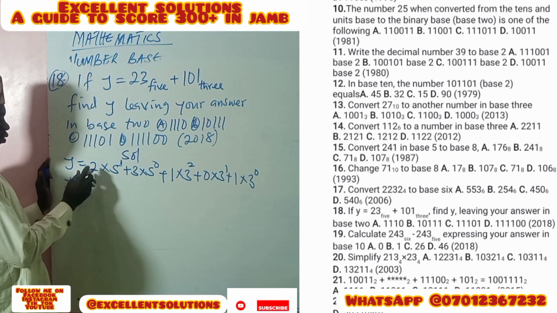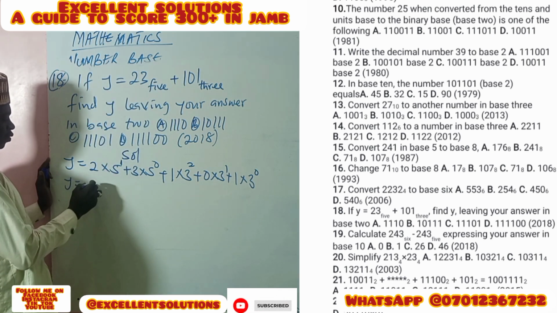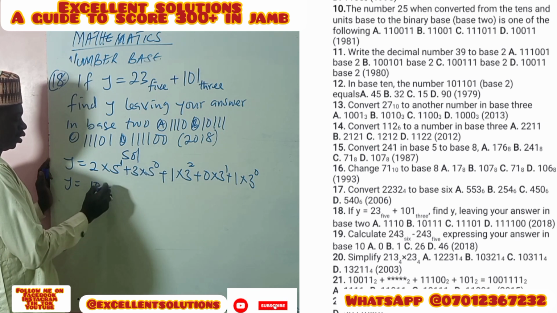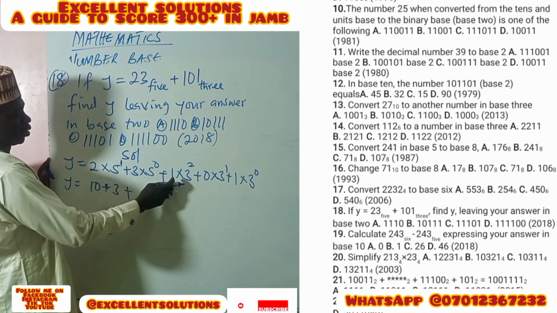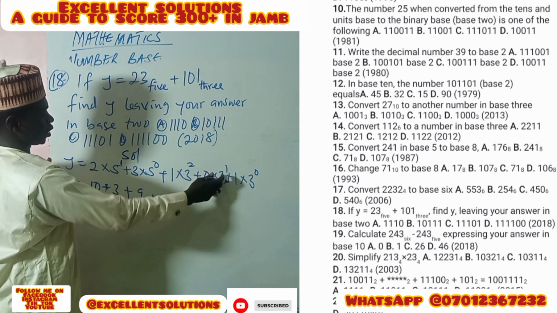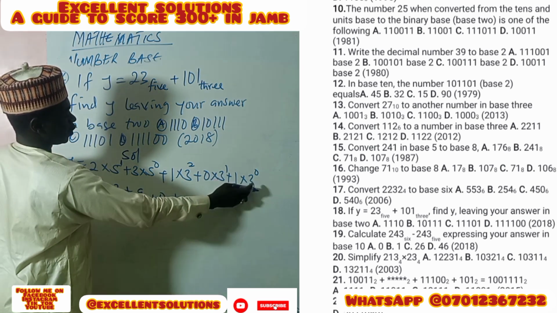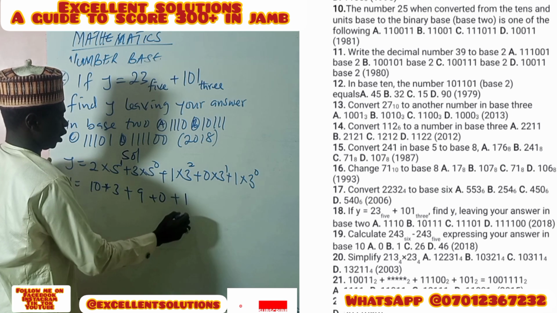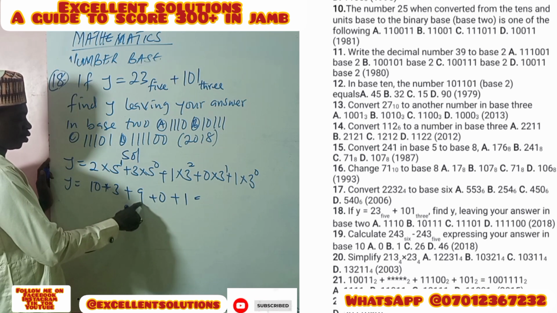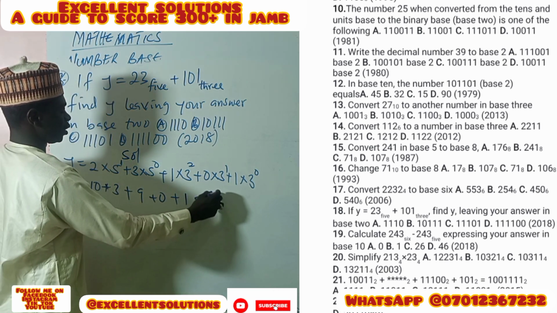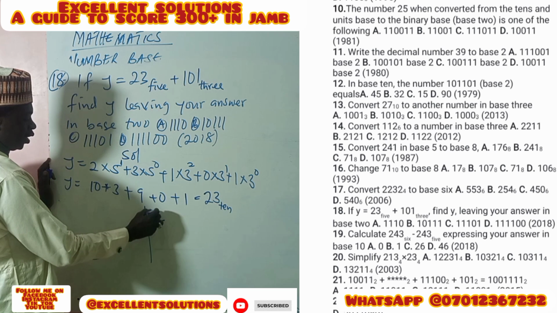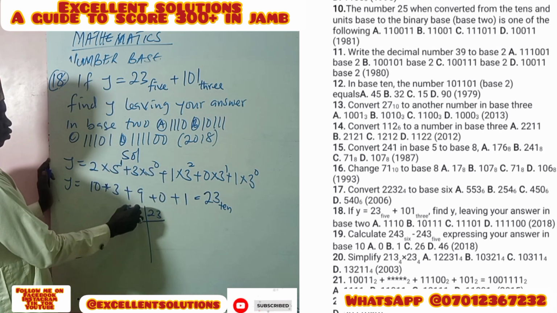So this means y equals 2 times 5 raised to the power of 1, which is 5, so we have 10, plus 3 times 5 to the power of 0, which is 1, 3 times 1 is now 3, plus 1 times 3 squared, which is 9, so we have 1 times 9 is 9, plus 0 times 3 is 0, then plus 3 raised to the power of 0 is 1, 1 times 1 we have 1. So if we add all this, 10 plus 3 is 13, plus 9 is 22, plus 1 is 23. This is now 23 base 10. Next we convert this 23 from base 10 to base 2.